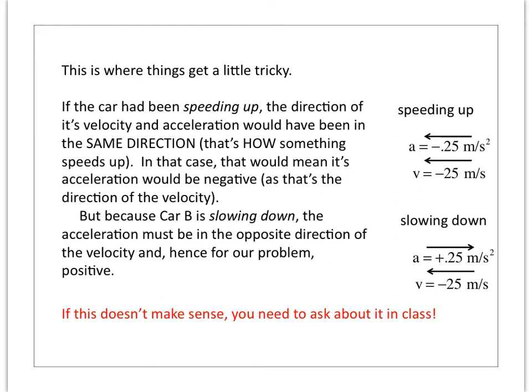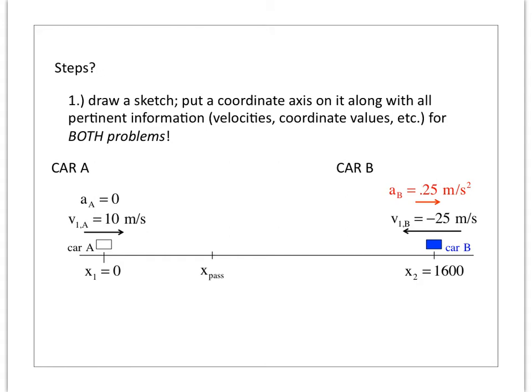Understanding the relationship between acceleration and velocity directions, and whether an object is speeding up or slowing down, is something that you need under your belt. If this doesn't make sense, you need to ask about it in class. So what you've done is to lay out a pictorial view of what's going on at t equal to zero. You don't have to keep all this information in your head while you approach the problem. It's all just sitting there on the page, staring at you. This is the reasonable way, the easy way, to go about attacking a problem like this.